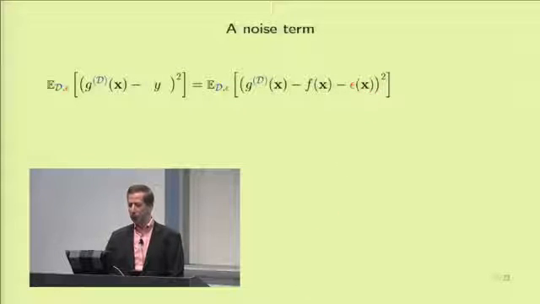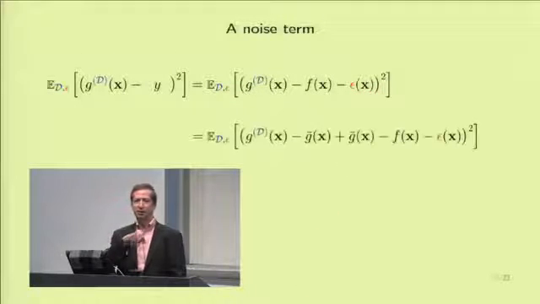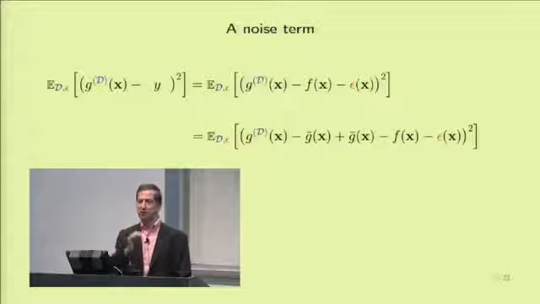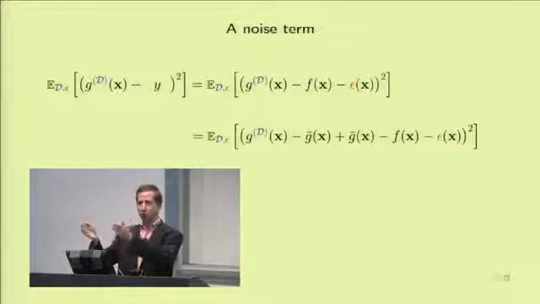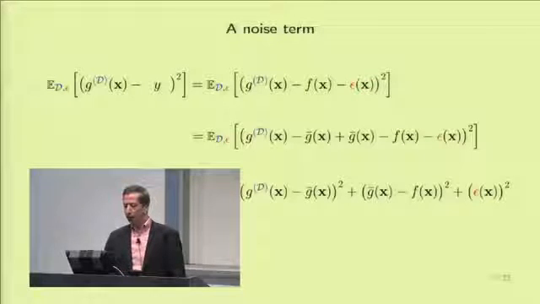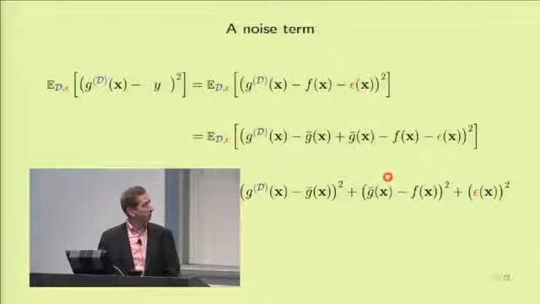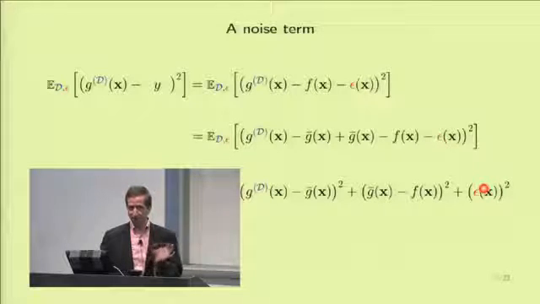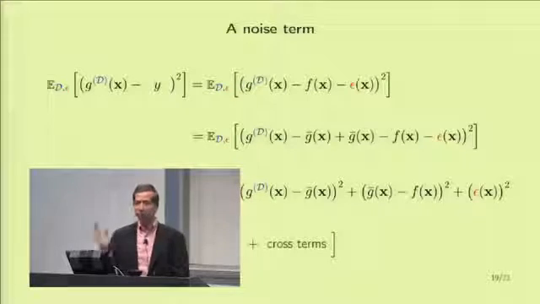Okay? So what did we do? We added and subtracted the centroid, the average hypothesis. Remember, in preparation for getting square terms and cross terms and whatnot. And here we have still the epsilon added to the mix. And then we write it down. And in the first case, we get the squared. So we put these together and put them as a square. We take these two guys together and put them as a square. And this guy by itself, we put it as a square. We will still have cross terms, but these are the ones that I'm going to focus on. And then we have more cross terms than we had before because there's epsilon in it.